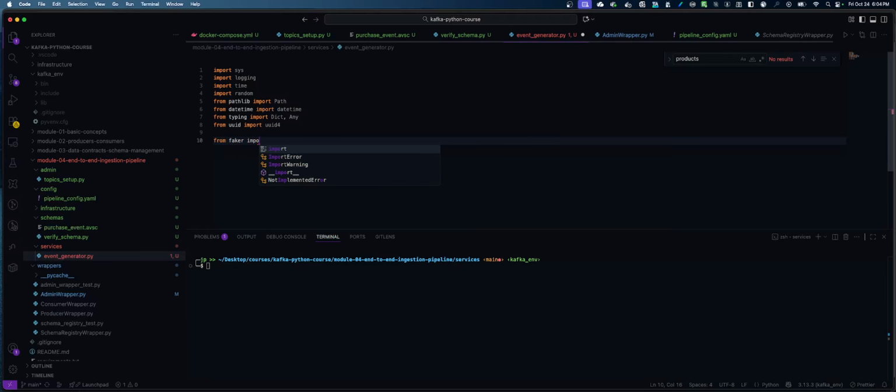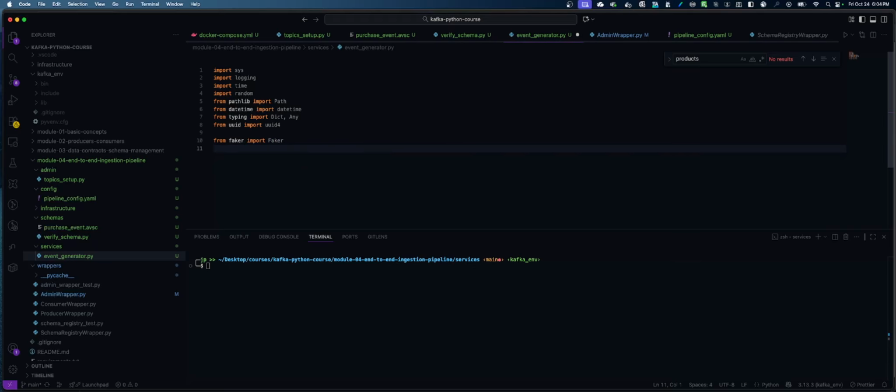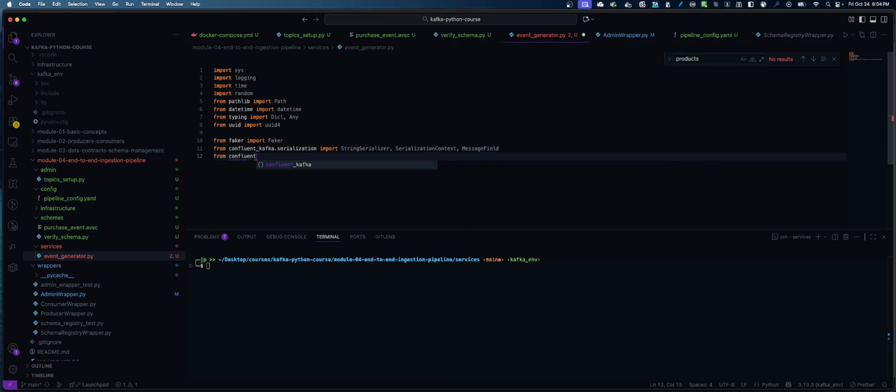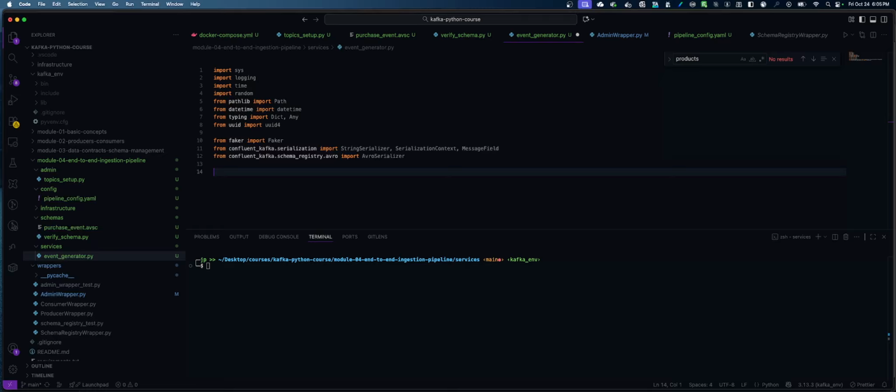We need to import the Faker class from the faker package. We need to import the serialization's StringSerializer, SerializationContext, and MessageField, and also the AvroSerializer. Okay, imports are done.